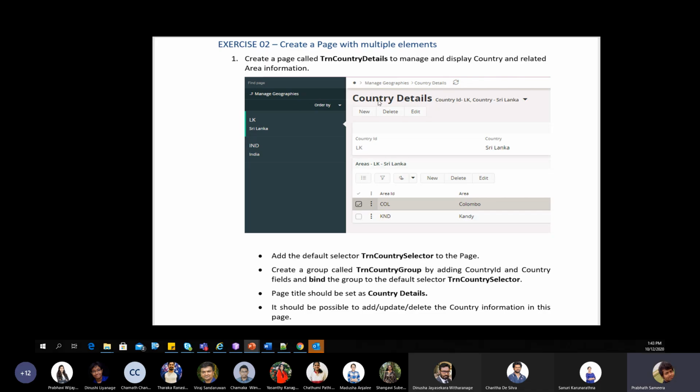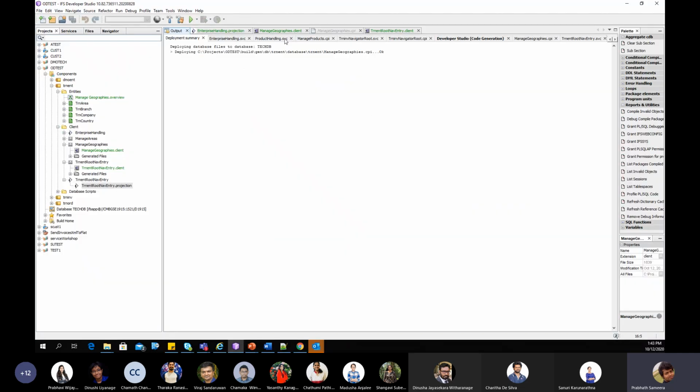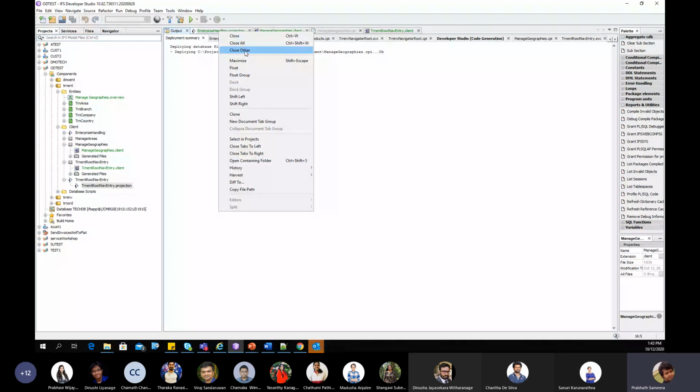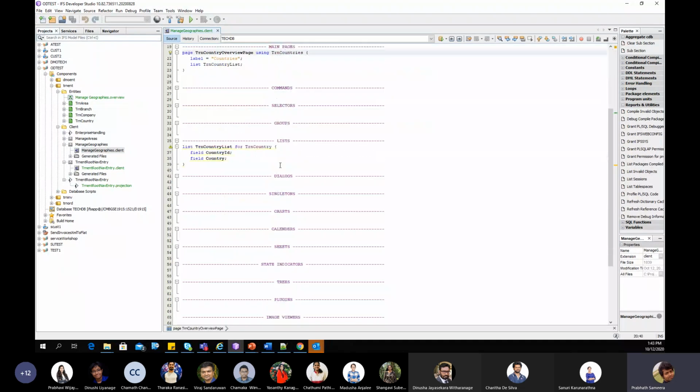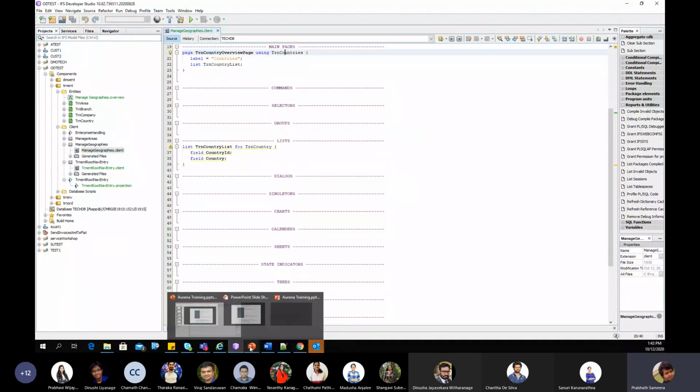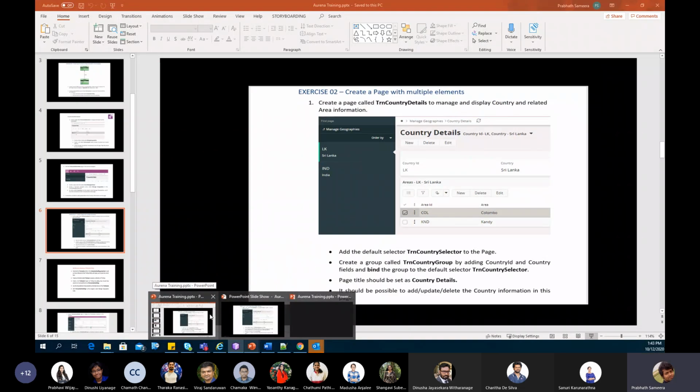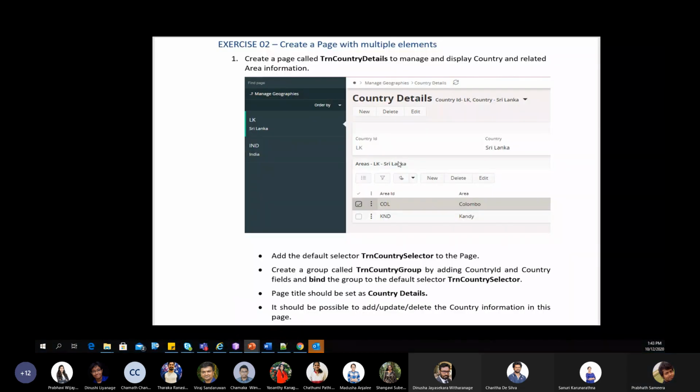Yeah, the first thing I am going to develop is the page layout, and I will use my previously created client file for that. Here you can see that we have a group here.